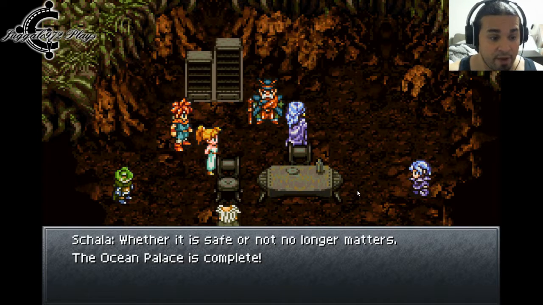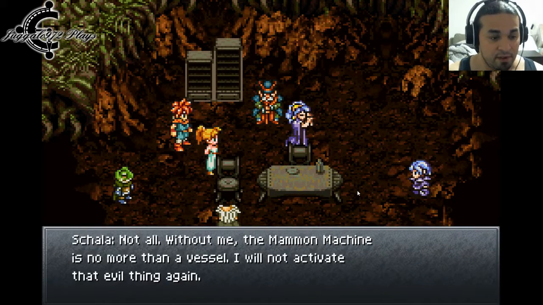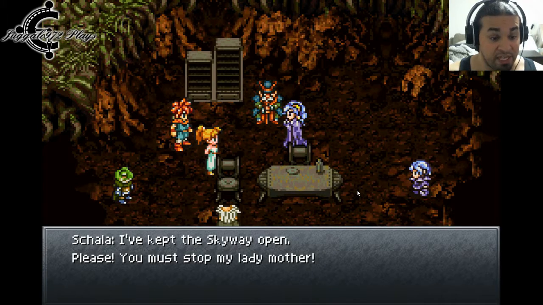Whether it is safe or not no longer matters. The ocean palace is complete. Then all is lost. Not all. Without me, the man machine is no more than a vessel. I will not activate that evil thing again. I've kept the skyway open. Please, you must stop my lady mother.